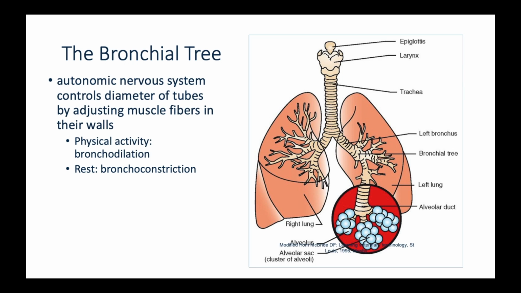At more relaxed times, the fully dilated air passageways would actually create more work for the respiratory muscles to move air through gently. So at rest, when it's not under a huge exertion of physical activity, the bronchial smooth muscle partially contracts, reducing the size of air passageways to a more appropriate size. Sometimes irritants inhaled can stimulate severe bronchoconstriction, and that can make an animal, of course, have a really hard time breathing. So with physical activity, we're getting bronchodilation, which opens up those bronchioles and ensures that air has an easy time coming into the lungs and into the alveoli. And during rest, we want to reduce the size of the bronchioles, so we're going to undergo bronchoconstriction.